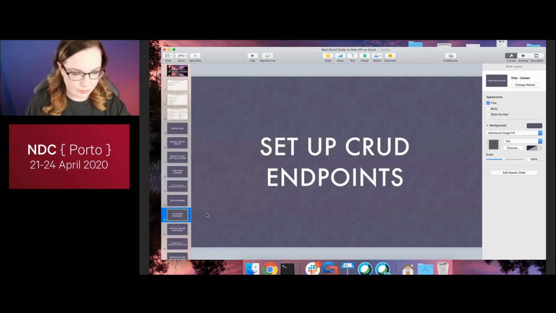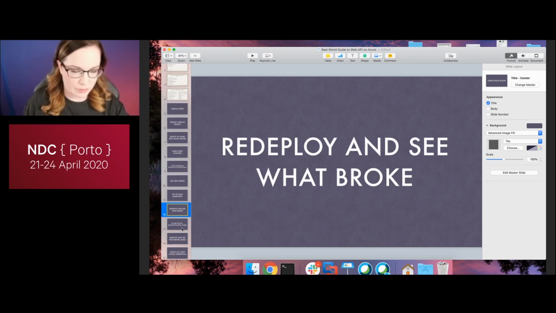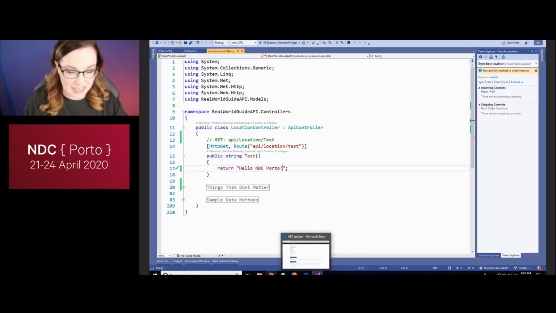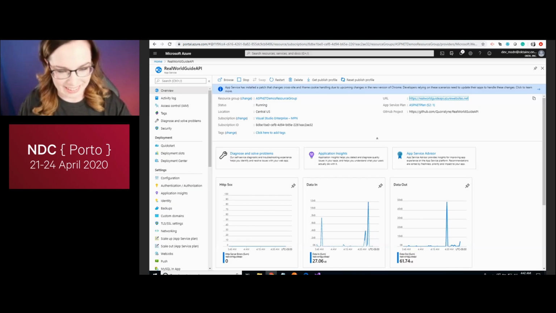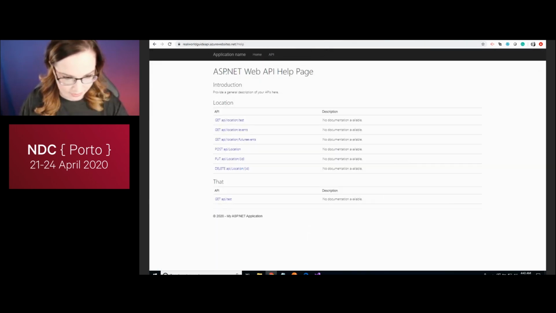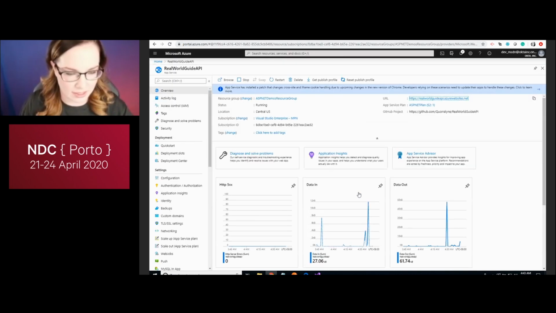We made a change. It's pretty easy. Now, redeployed to see what broke. This is like the real world. You guys are getting a nice glimpse of that. Yes. Okay, good. Everything's loading up here. Excellent.